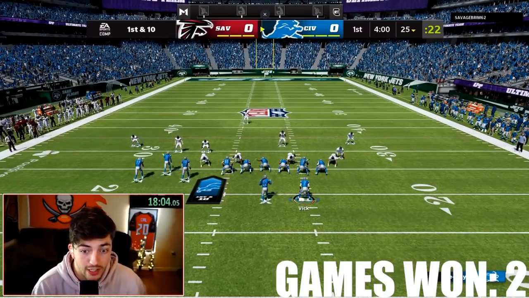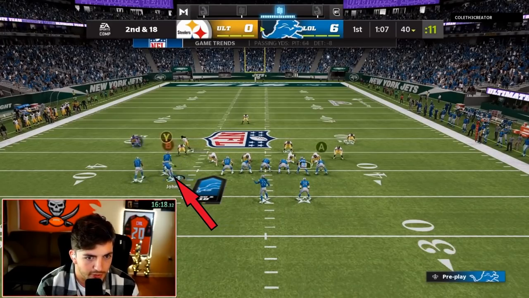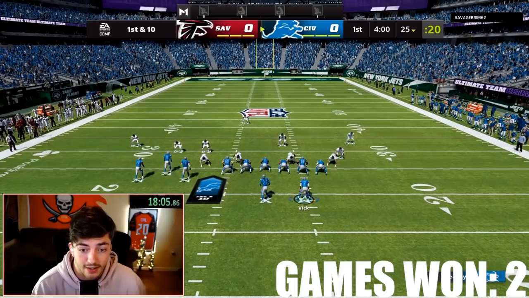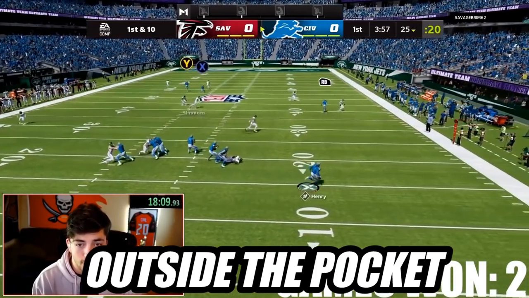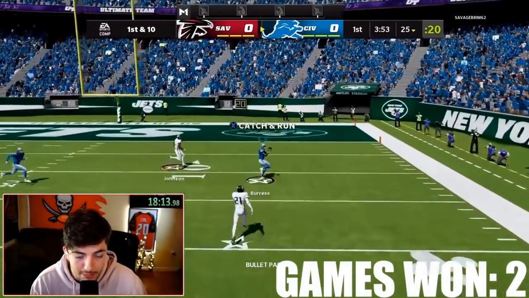The adjustments Civil uses are to block the tight end, put the running back on a wheel route, put the middle receiver on a streak, and put the inside receiver on an out route. There's also an alternate setup where he motions out the inside receiver and puts him on a deep in route, but regardless of which setup Civil uses, most of the time, it's just a matter of getting outside the pocket and then chucking it downfield to the deep post for the enormous one-play touchdown.